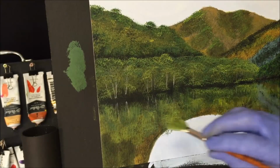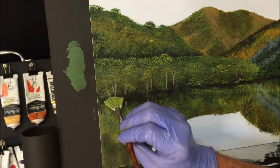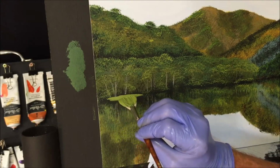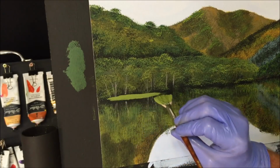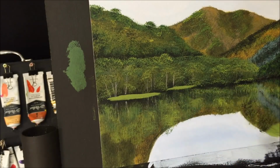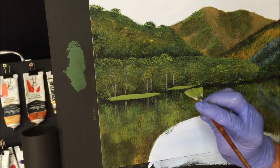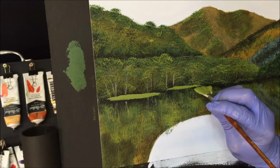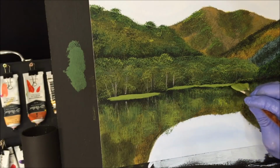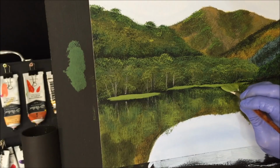So let's see, I want to sort of get the banks. If this brush is too big, not too bad. I've got to keep black under and on top. Now I might have to use a small flat brush. Just, where's it go? It sort of goes all the way around here as well. But keep the black there. I'm looking at my reference and getting a reference on how it should look.